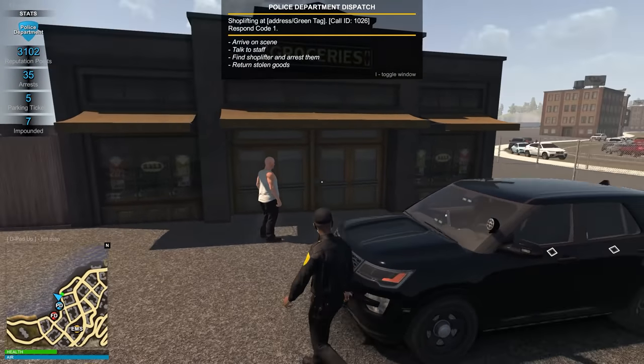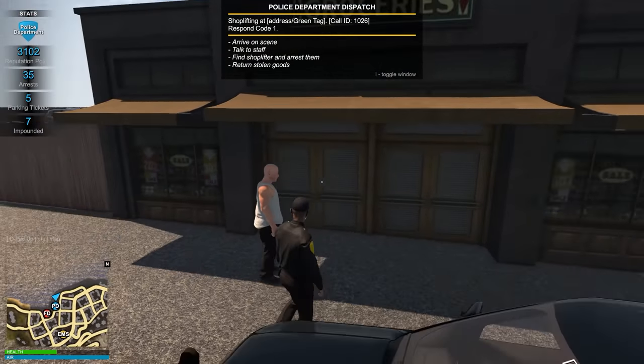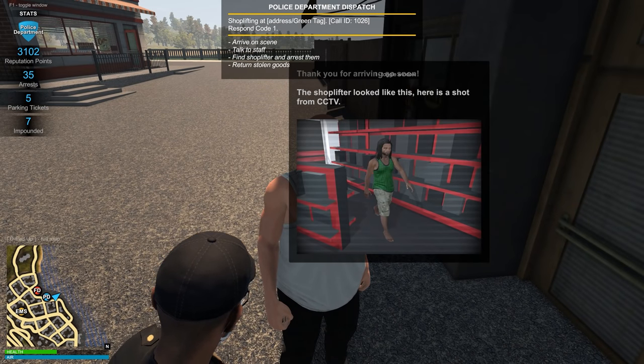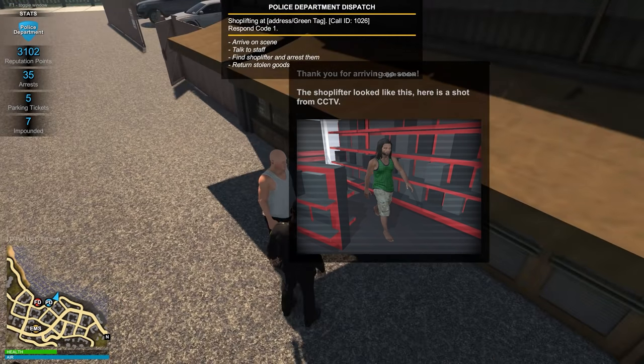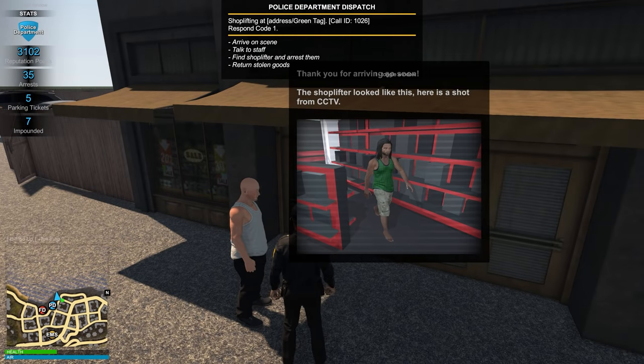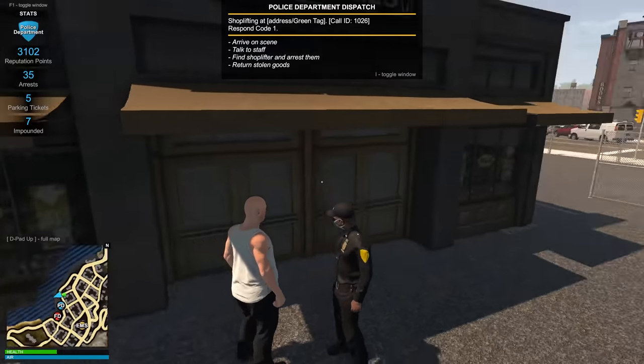Hey, what's going on today? Anything cool we got going on? The shoplifter looks like this. Here's a shot from CCTV. Okay. He's got the green tank top and some dreadlocks. All right. We'll look for him.